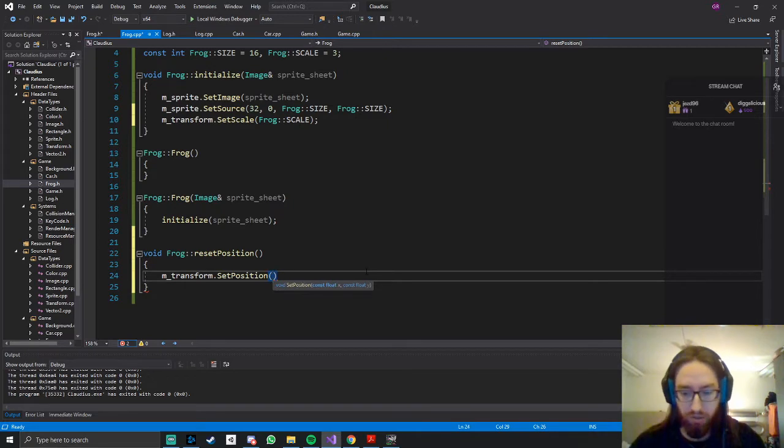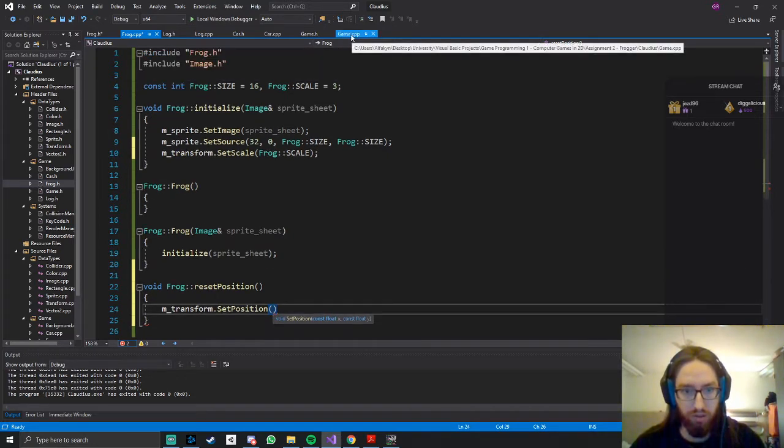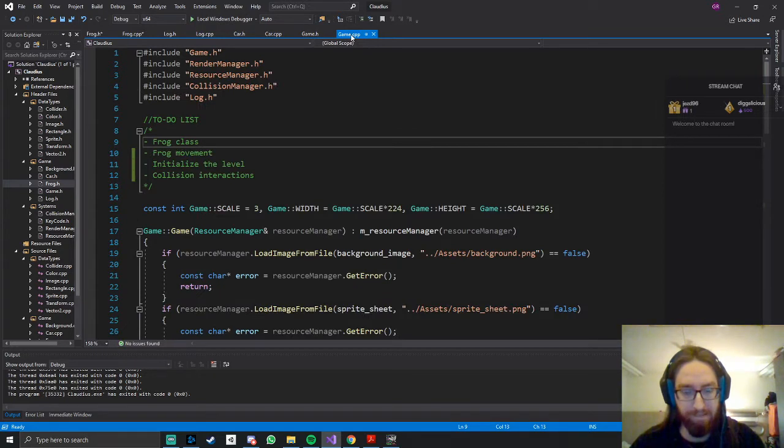I'm going to set the position to be... I'm going to send these two variables as a reference, the height and the width.